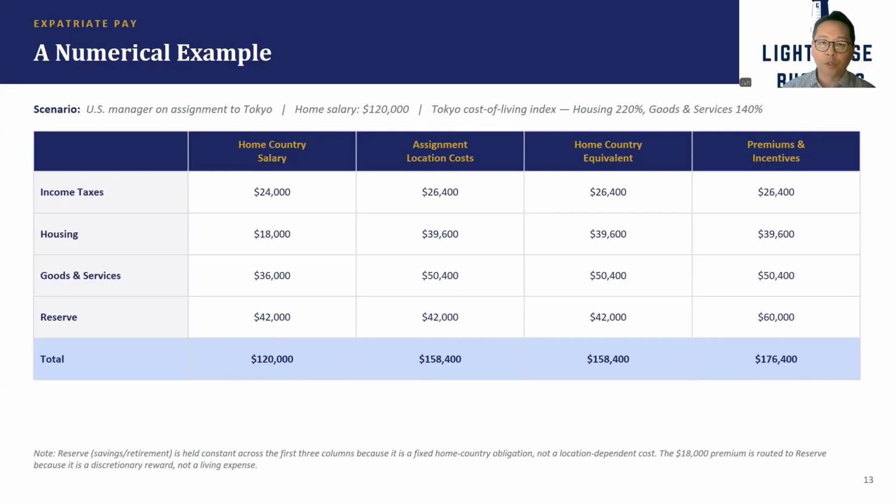That's the balance sheet approach in action. And this is an example. It's not really about paying expatriates more. It's about making sure they're not worse off. So make it balanced, then layer a clear, feasible incentive on top as a reserve.